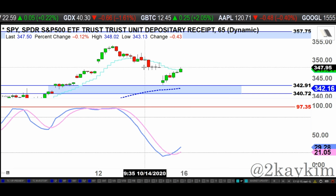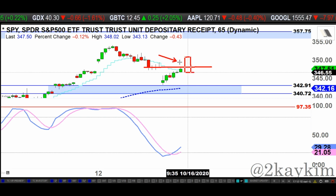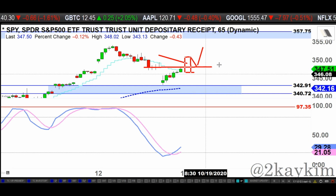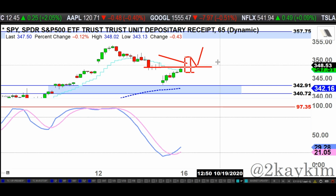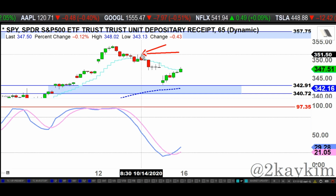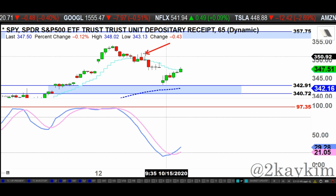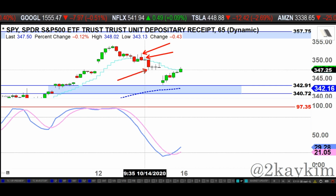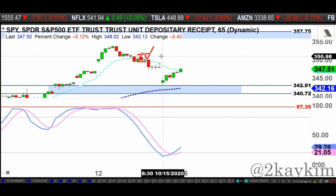If not, if they're just going to try to push it up without gapping it up, they must stay up for the first hour and then the second hour. Through the second hour, it needs to stay above 348.50 or something like that. If it fails to do that, kind of like here, where bulls make a run for it, that's the first hour on that day. That was a Wednesday. That was the second hour, and then you see the third hour, we puked, because in the first 2 hours at open it was not able to see traction to the upside.